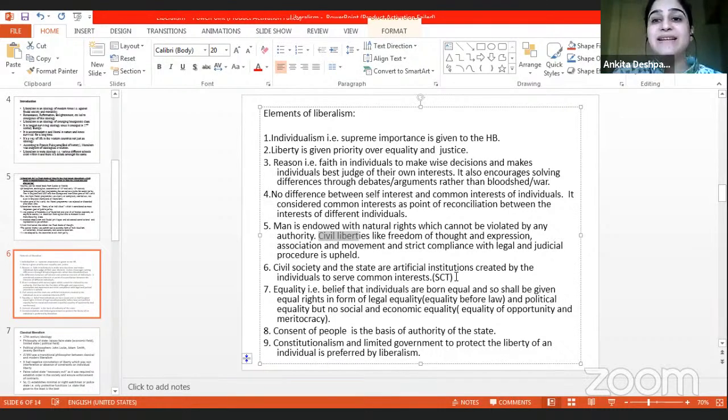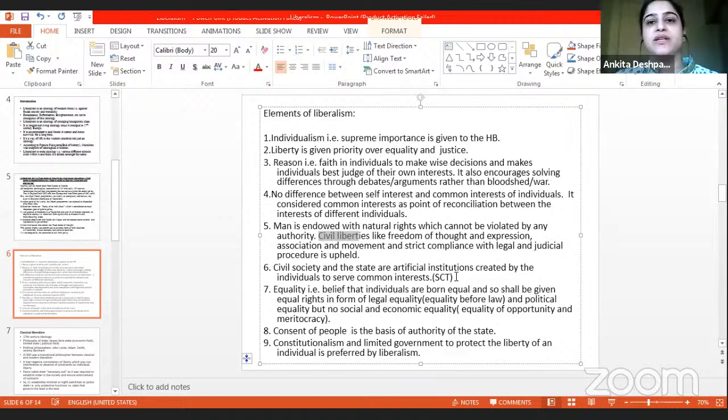So here it is natural. Thinkers like Hegel and Aristotle believe that the state is a natural institution, like a natural organism. That is called the organic theory of state. The state is like your body, and various organs are like your organs: hands, eyes, etc. You have the legislature, executive, and judiciary as various organs of a state. So wherever you believe that the state is a natural creation, it is called the organic theory.